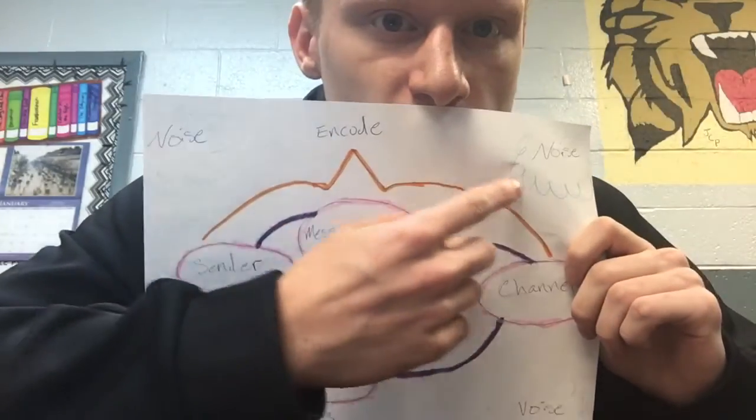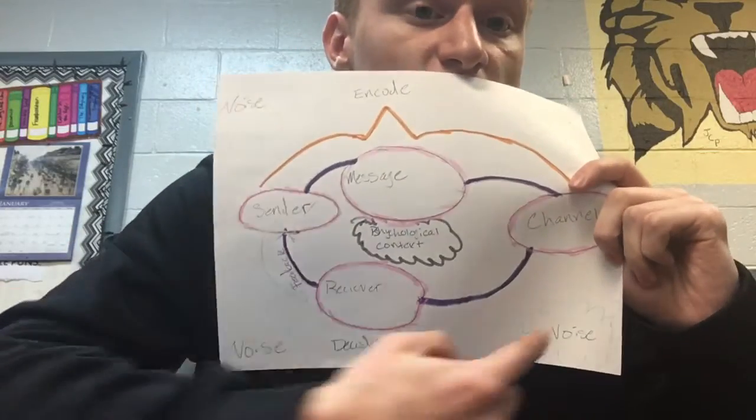Now, there are many things that can affect the feedback. Two of them are noise and the psychological context. My noise is up here in these four corners, because noise is everywhere. No matter where you are, there's always going to be noise. If you're talking face to face, like in my model, the noise could be other people having conversations, or if you're outside in public, it could be the traffic noise, or even if you're in rural areas, it could be birds or cows, something.